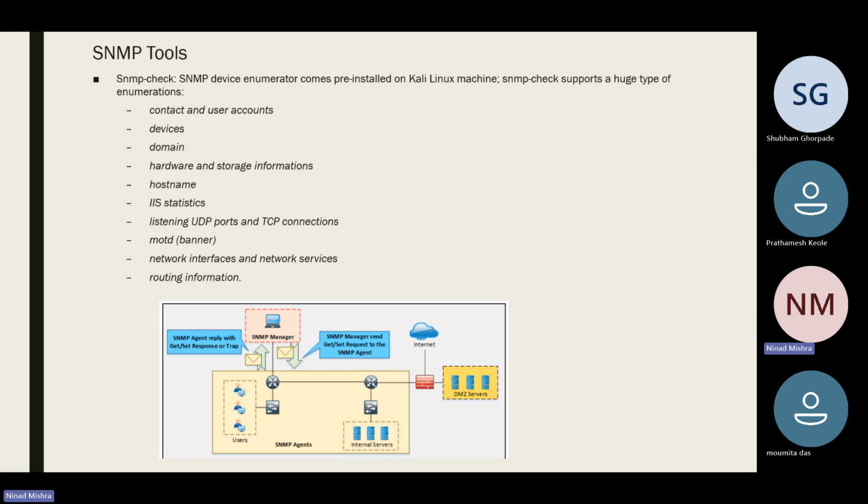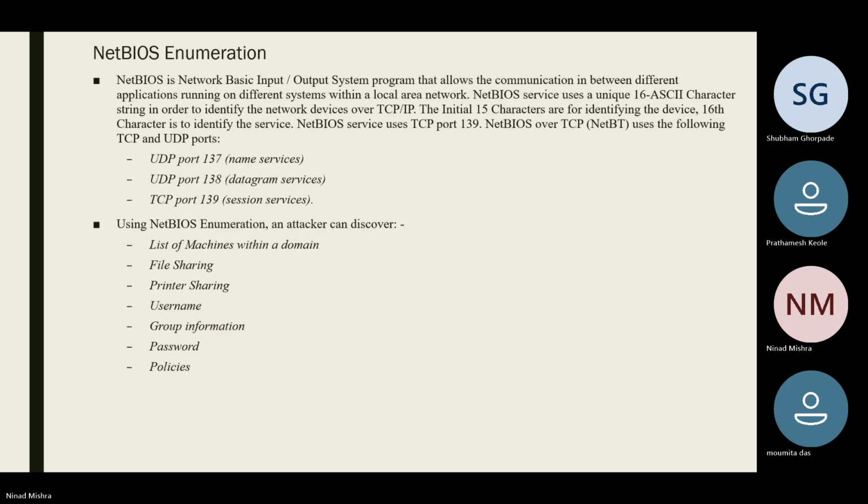It will check for the contact and user accounts, devices, domain, hardware and storage information, IIS statistics, listening UDP ports, TCP ports, a banner, that is your OS, routing information and network interfaces. So all this is present as a part of SNMP check.